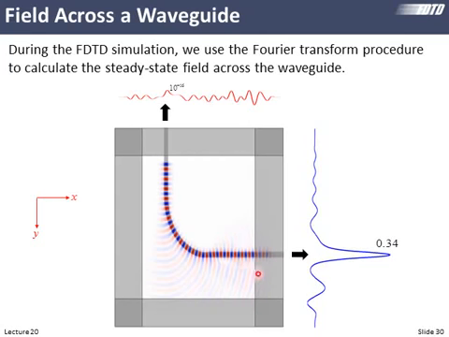Not pure transmission. There's certainly some waves being leaked out, and we see that in terms of oscillations outside of the guide. And we excited it with a unit amplitude source, and we're getting out an amplitude now of about 0.34. So it's lower because power has leaked out. There's just less left in the waveguide.